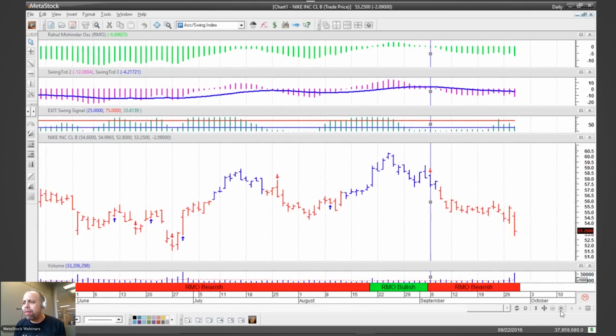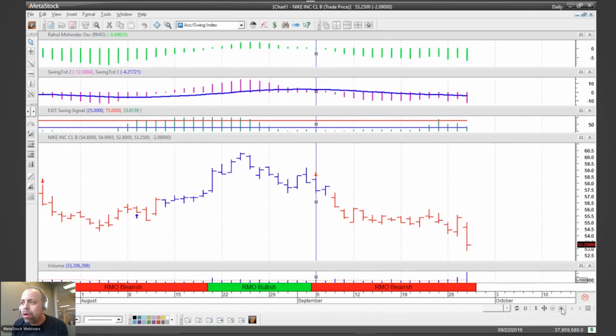So I'm going to zoom in and we'll look at how this trigger works out. Right here you'll notice we do have a change of momentum to the short side. We're looking at Nike, and this happened about 22 days ago. I was looking at the calendar, doing a little math, and it happened on the 6th of September. Is our long-term trend bearish? Yes, it is. Okay, so we're allowed to short.